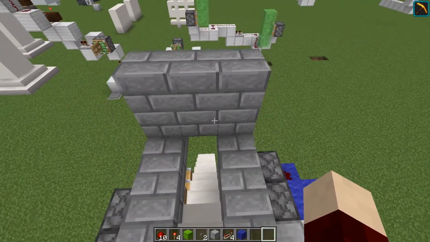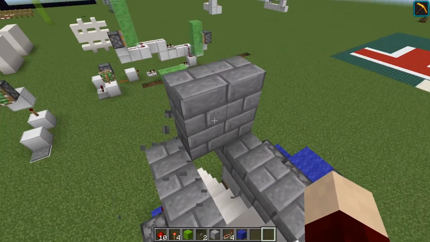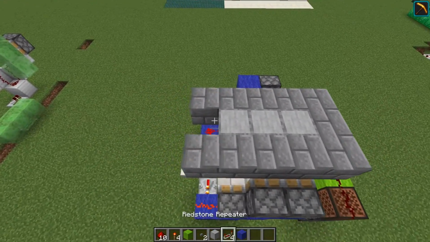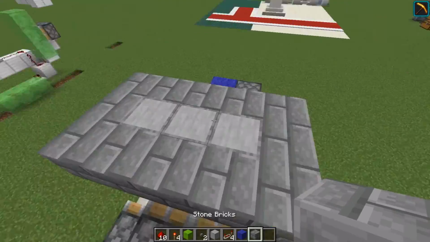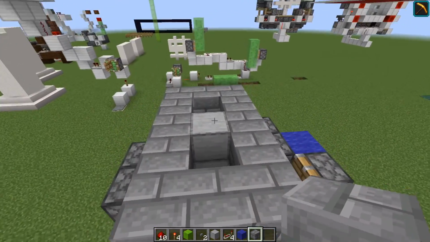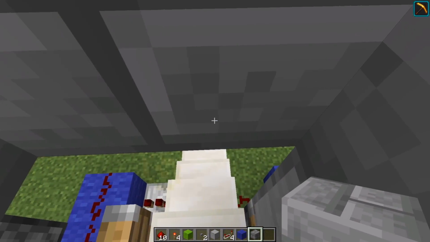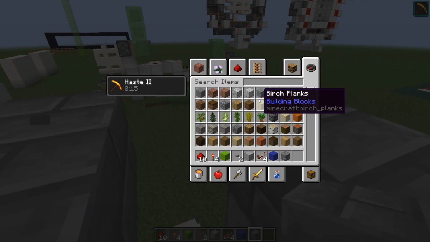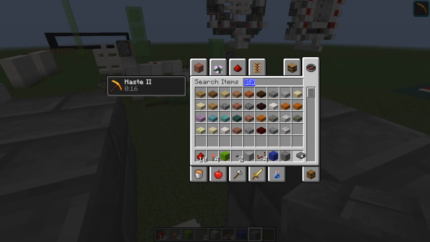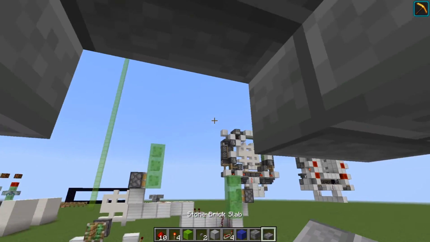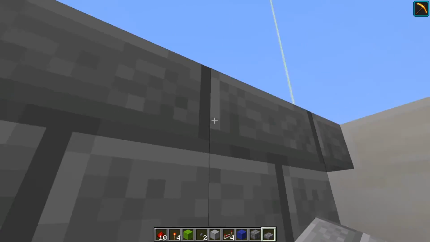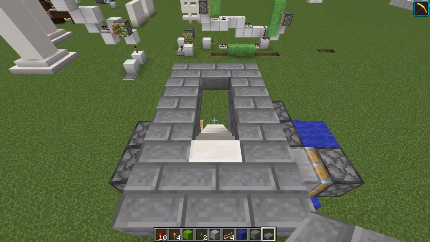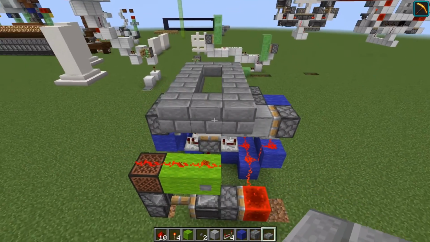Now this staircase does have to be up along a wall, but I don't see that as too much of a problem because most hidden staircases are up against a wall. The reason I say that is because if you have it in the middle of a floor, you'll actually hit this block here, and you won't be able to go down. You can replace this with a slab, but you have to crouch to get under it, which isn't too much of a problem if you really need this in the middle of the floor. But with that being said, let's get into the tutorial on how to build this.